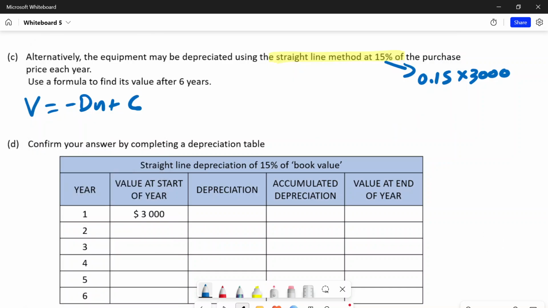So we're going to be going down by 450 each year in this case. So V equals negative 450, times 6 because we're doing it after 6 years, plus 3,000, our C value, the purchase price.